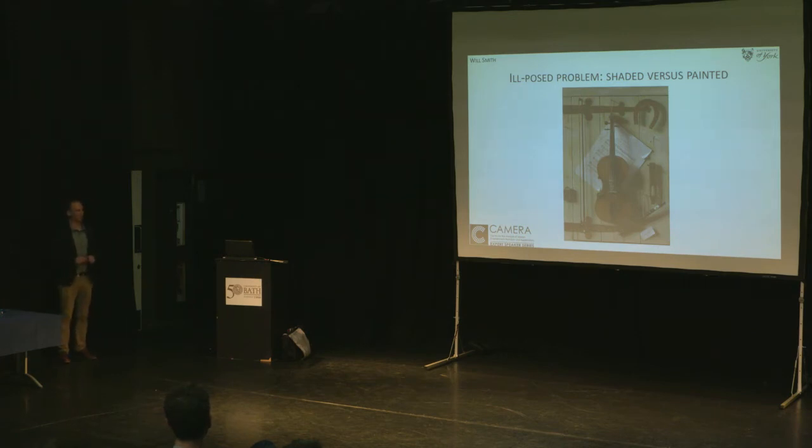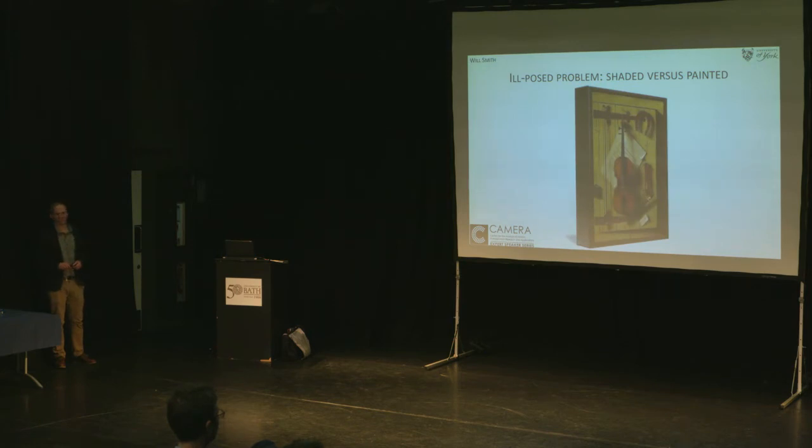Just to give you an example of what I mean, if you look at this, you might interpret it as a violin hanging on a door, like a 3D scene. Of course, you're fooled on two levels. First of all, it's not. It's a painting. It's just a very good painting that looks 3D. But second, of course, you're looking at a projector screen, so it's obviously just flat. It's not a 3D scene. In other words, there's an ambiguity between whether what you're looking at is just painted on a flat surface versus a shaded 3D object. And actually, there's an infinity of solutions in between those two things where you explain some things in shape or some in albedo.